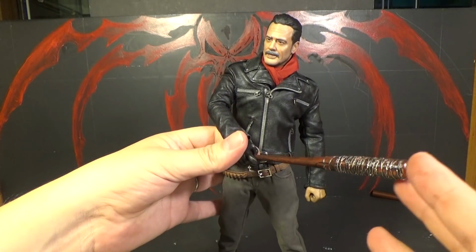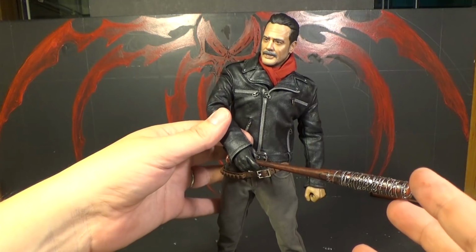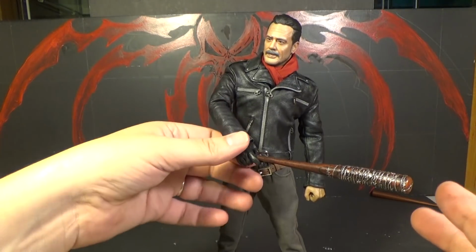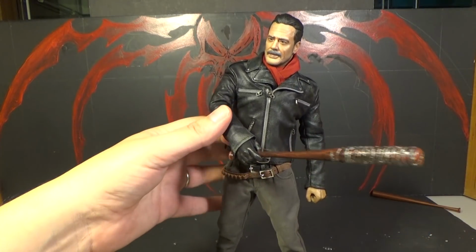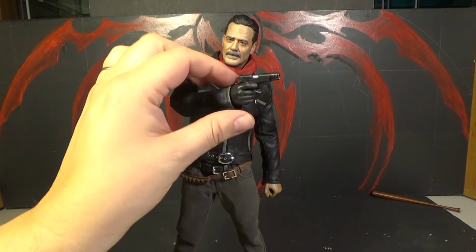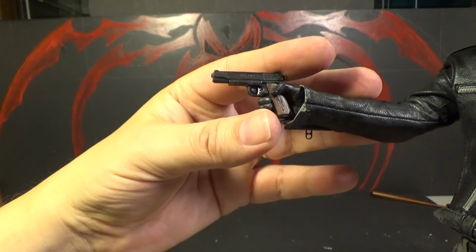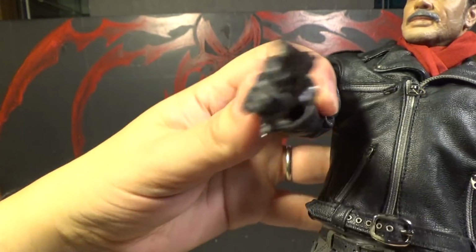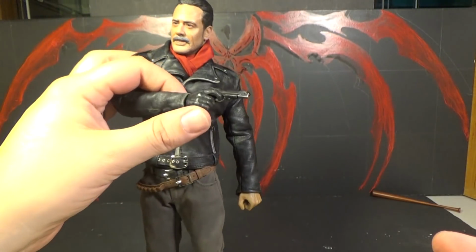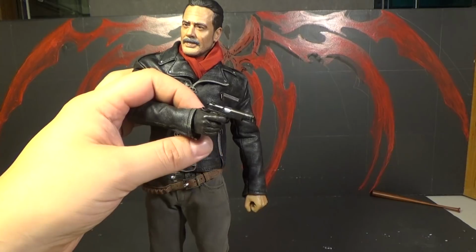So yeah, I'm glad they included both those hands because both of those poses, with it over his shoulder and pointing it, are very iconic. So you kind of need both hands to do that. And the pointing bat hand can also be used as the gun holding hand. So that's cool. I like that gun. Just a plain little gun, but seems like something Negan would use.